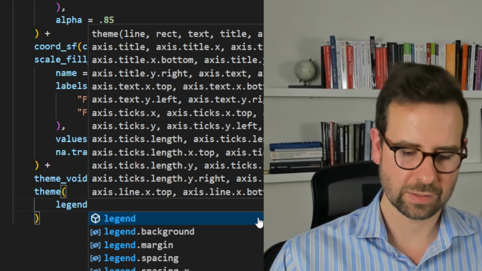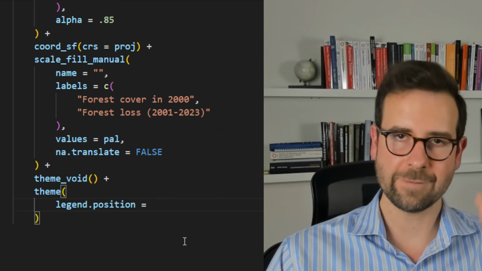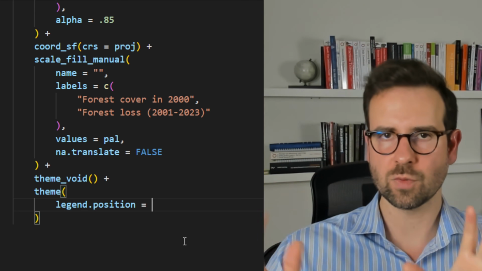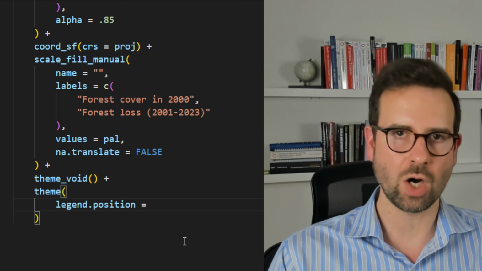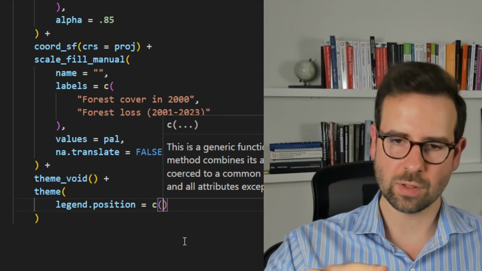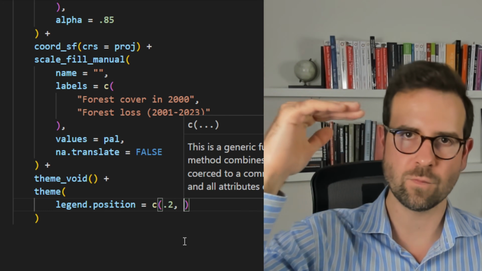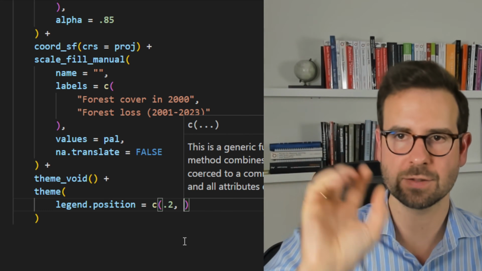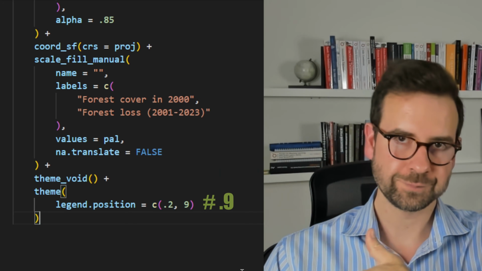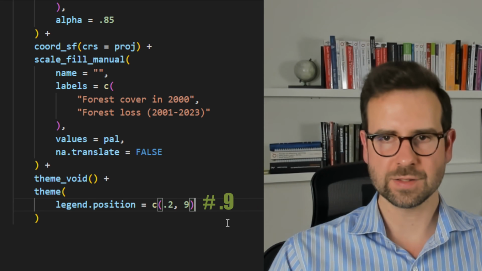So for the legend, I want to put it in that top left corner where there is the Atlantic Ocean, so it doesn't really occupy the rest of the map. And then I can shrink all the space around the map. In order to put it there, we need a very small value of x, for example 0.2, and a very high value of y because we want to increase the height. In this legend position, the first value is the width of the plot and the second one is the height. So that is the first thing that I want to define.